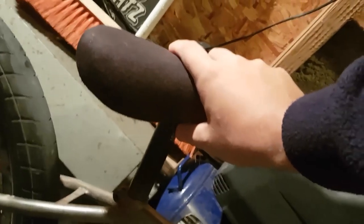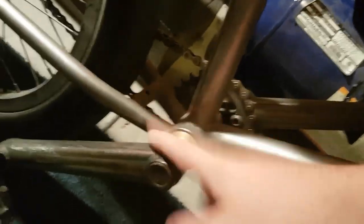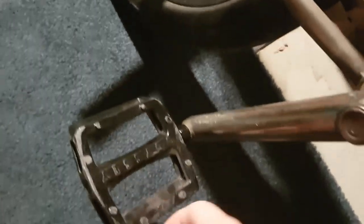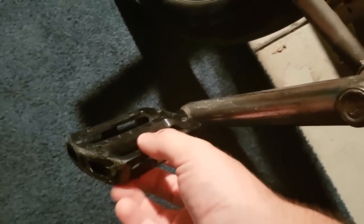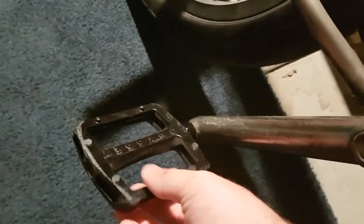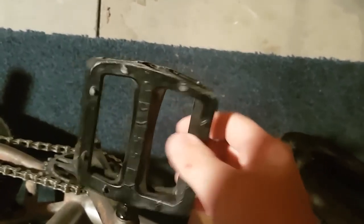I've got an Odyssey seat. It's the tripod system, so there's actually no pivotal — it's like this weird tripod system. Cranks are Eclat. They're good, though the bolt on one side comes loose quite a bit. These are the Odyssey Tom Dugan pedals, I believe. They're pretty good. From doing crank arms, this part of the pedal is getting worn down, but they're honestly holding up pretty well. They're a little loose, but you can't expect much from a plastic pedal.